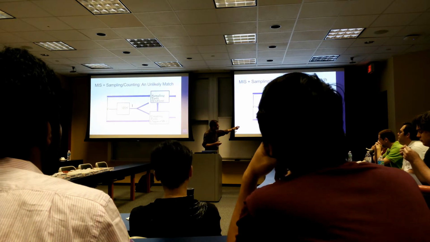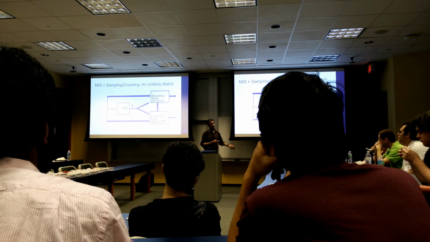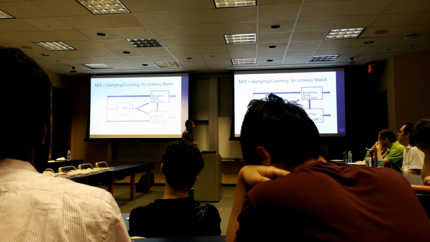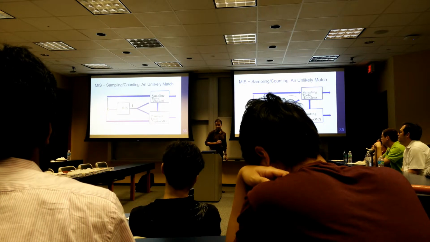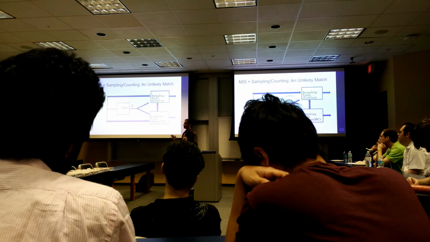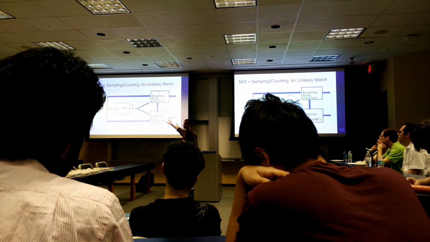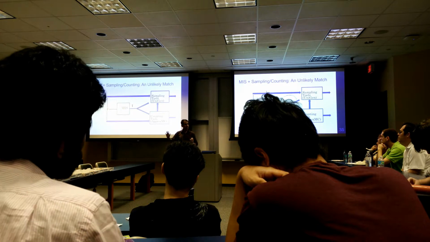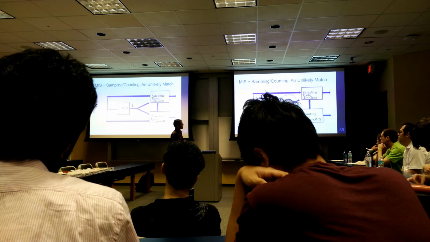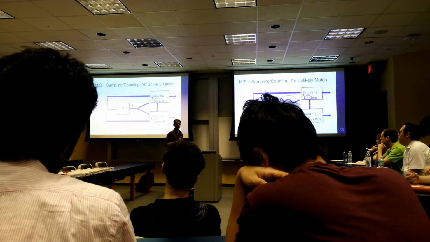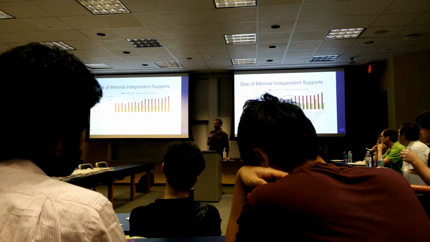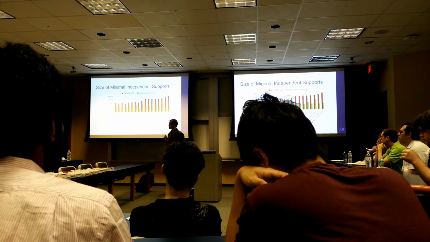So again, first do the minimal independent support computation, then give it to the sampling and counting tools. This is where I like how, if we had started looking at the problem from a very theoretical perspective, we would never have come up with such an algorithm because it makes no sense. It doesn't seem to change the complexity of the problem at all. It doesn't seem to improve any of the steps. But what effect does it have in practice? So our hypothesis was that these independent supports are going to be small.